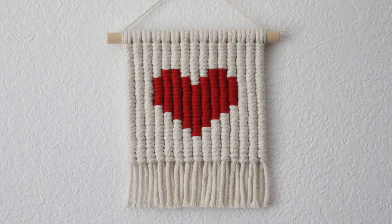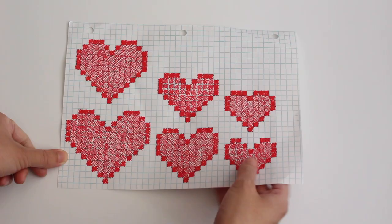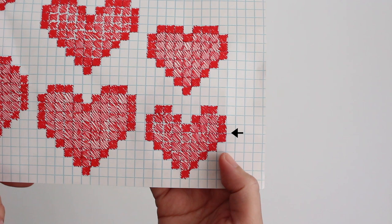Hey guys, I made a macrame heart tapestry. I used about a 6-inch dowel. I made heart options on graph paper and decided on this one. For a border, I added 3 columns to both sides and 3 rows to the top and bottom.